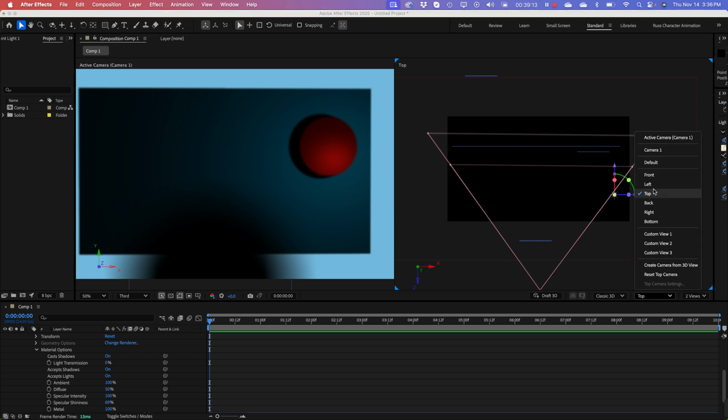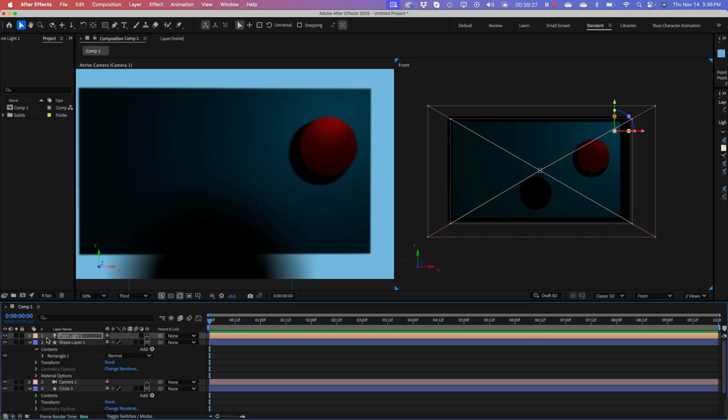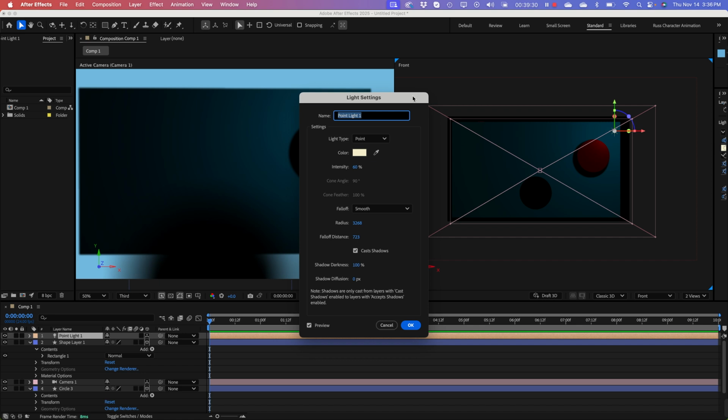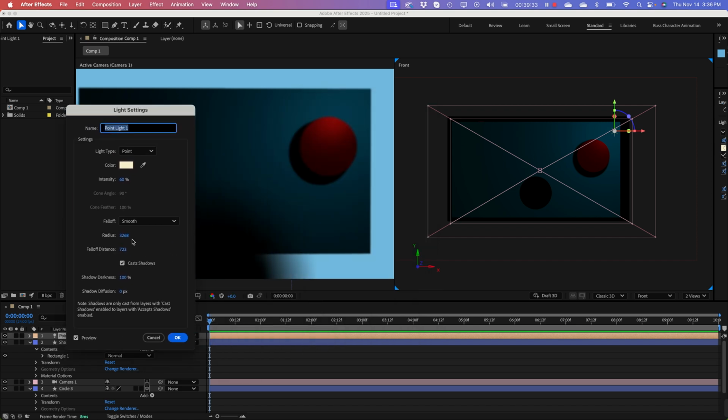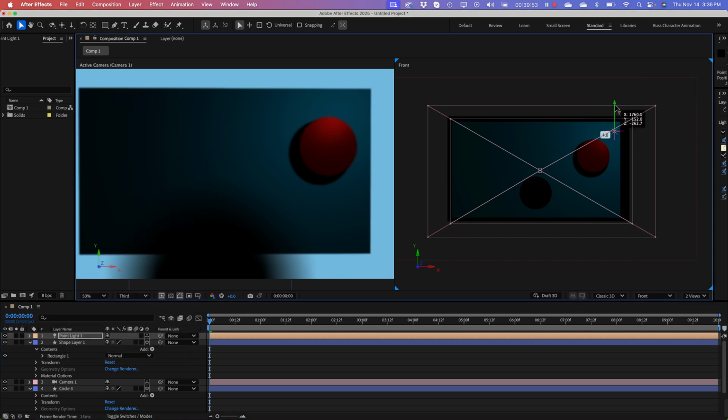I'm going to change my top view to a front view and slide my light source up. And if I double click on that point light, I'll get that dialog box again. And I'm going to increase the radius of the light. Falloff is how the light falls off over distance. But I'm just going to crank up the falloff distance. It didn't have a huge effect.